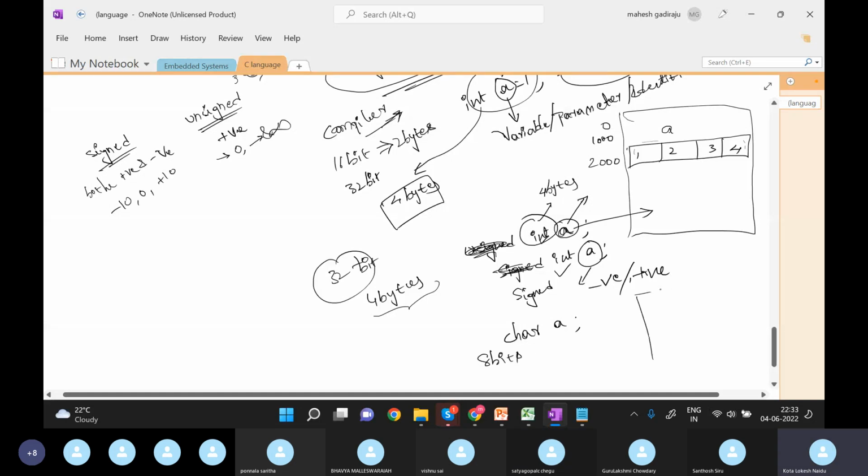So in memory, for char B, this is not char A, char B, somewhere in the memory it is allocating some memory for B. For that memory, variable means what? Just a name for the particular memory location, that's all. Variable is a name which we give to some memory location.